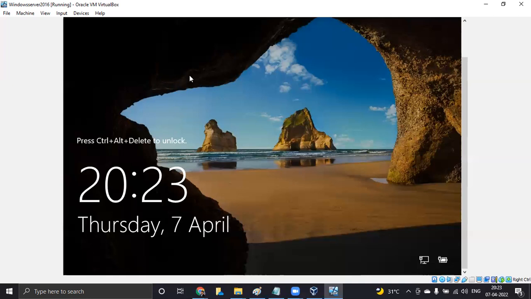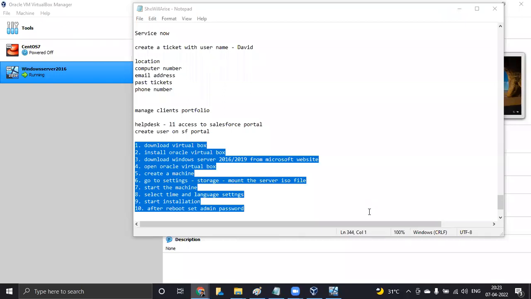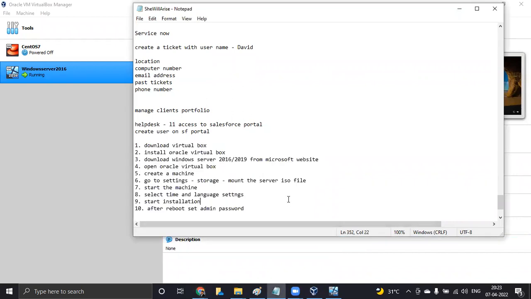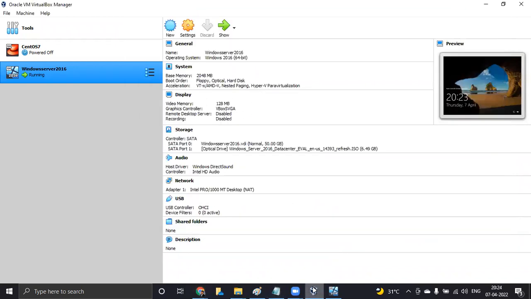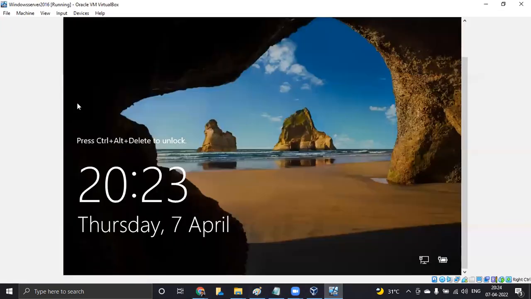Okay. So we have used this Oracle VirtualBox just to create a server. This is my home laptop, not my company laptop. So I need to create a server environment where I can show you how a server works, how an Active Directory server works. This is for lab purposes. VirtualBox is a virtualization tool where I can install a server, configure it, and create a dummy server and show it to you. Okay, fine. Now I understood.